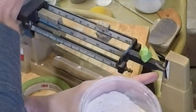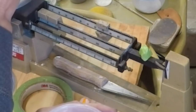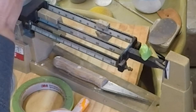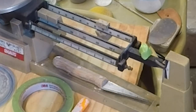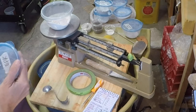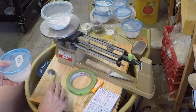You can kind of see I'm going very slow. So I'm gonna test it right there. And it's almost there, a little bit more. I'm gonna test one more time. Just a tiny bit more. And there you have it, that's perfect. So I'm gonna put the EPK away. And you might wanna clean your spoon in between each one because the chemicals will start to get stuck to it.